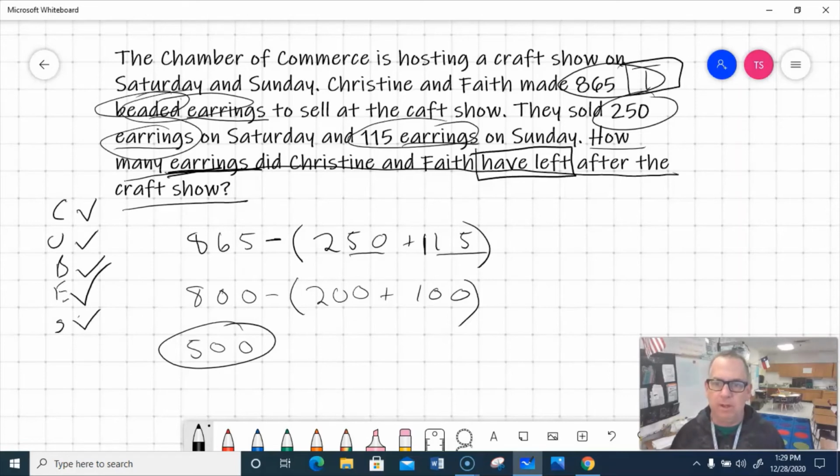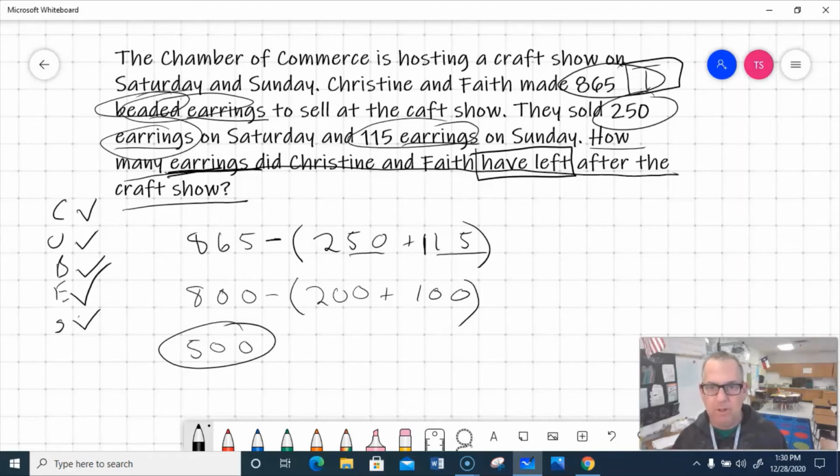Okay, but still, whenever we're doing stuff like this, a lot of times they have us fill out gridables. So if we're off just a little bit, that means the whole problem's wrong. So let's go ahead and just do all the steps. Like I said, we can do it two different ways. We could do 865, take away 250, and then take the difference of that and subtract 115.